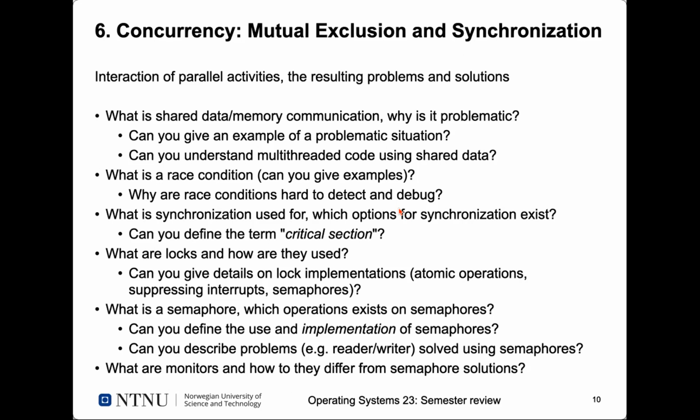And then, of course, you should know what a semaphore is, which operations you can use on these. And you should also be able to define the implementation of a semaphore, or the other way around, if the implementation of the semaphore is given, and that's something I love to do, like giving some code which has a bug, like this is a code that should implement a semaphore. There's a problem. Can you describe what the problem is? Can you propose a fix to this?